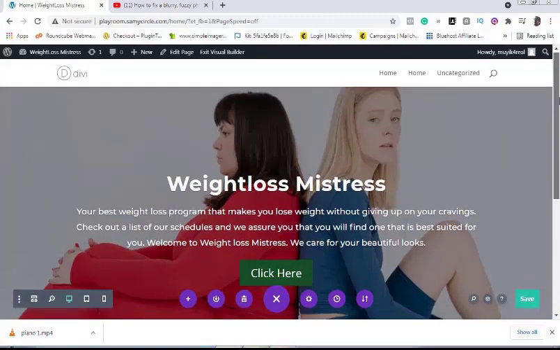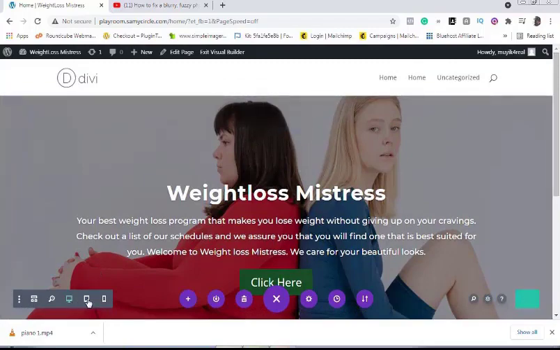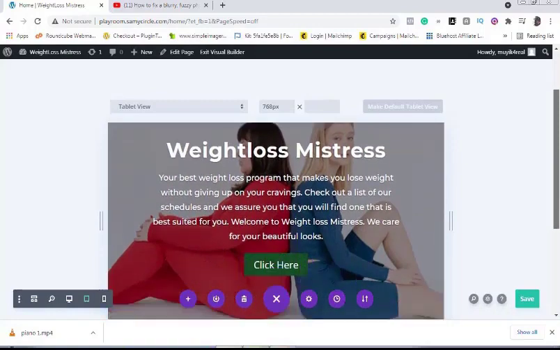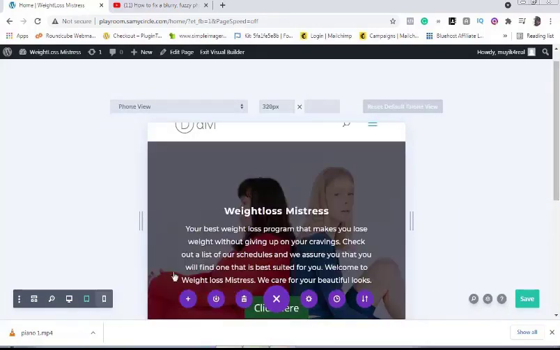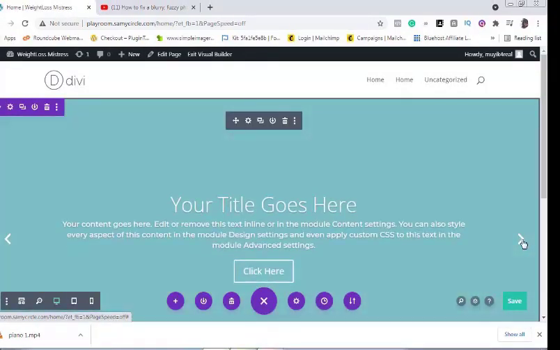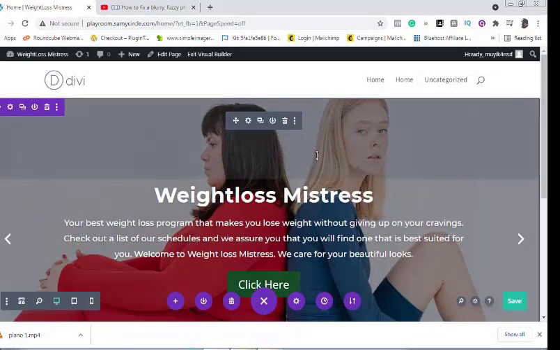So let's check up our first slider on all screen view. Feel free to add varieties to yours. Remember that this is just our first slider, so we will go to the second slider and effect similar formatting, only that this time I will speed things up a little bit more, since many of the things we'll be doing here are repetitions of what we have already done in slider 1. I will go back to settings. This time we are done with the first slider, so I go to the settings of the second slider.